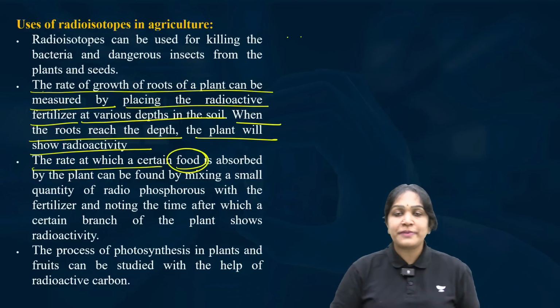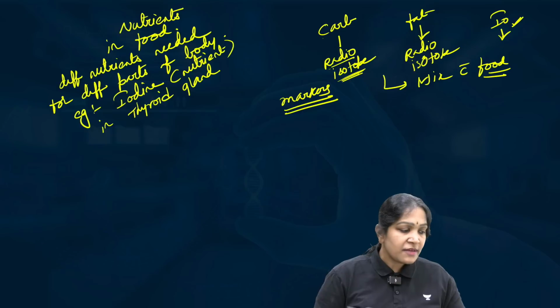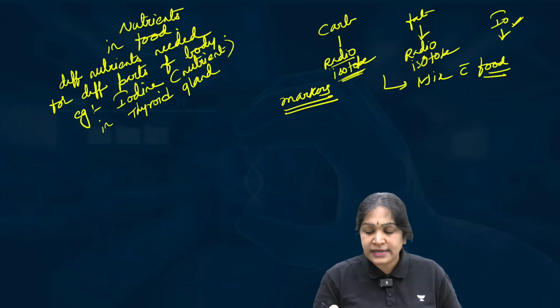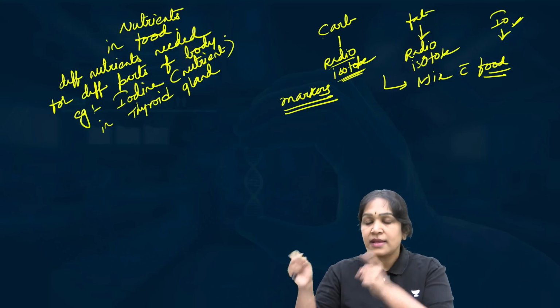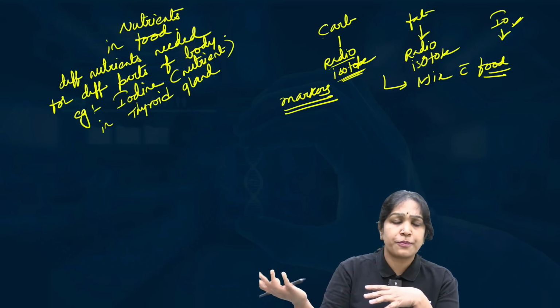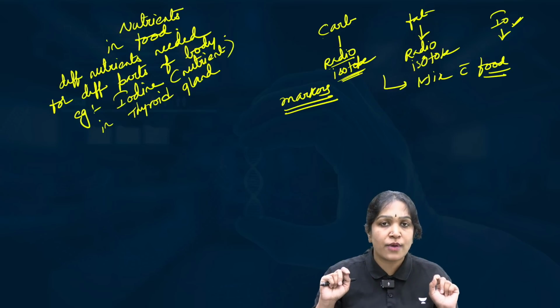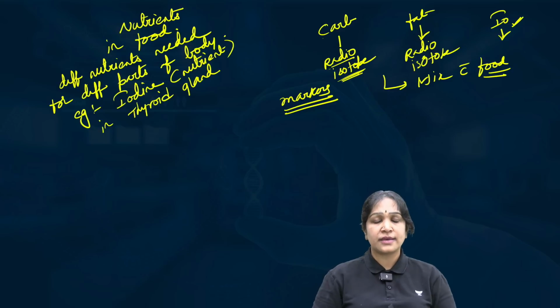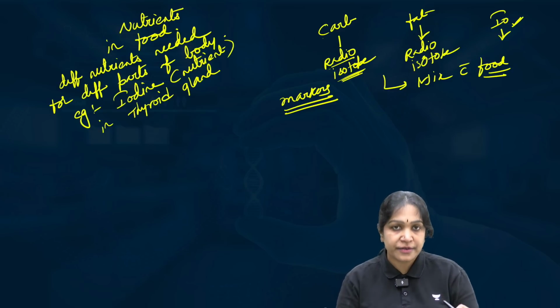Okay, I don't have to explain it again. I explained it with the case of our food, right? Okay, we have different types of nutrients and we link the carbohydrates with one element, fat with another element, and some other nutrient like protein with another element, and check which body part these radioactive elements are reaching.